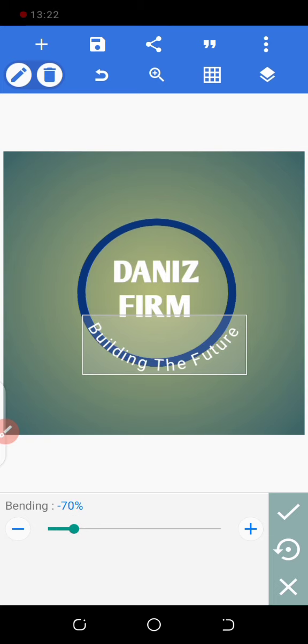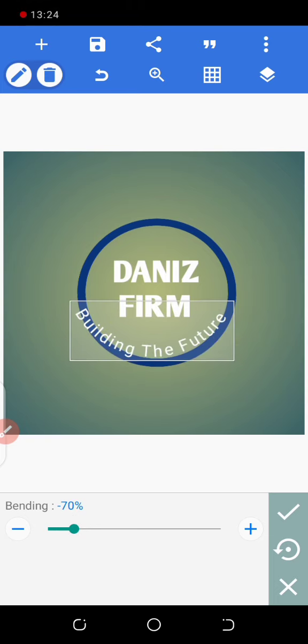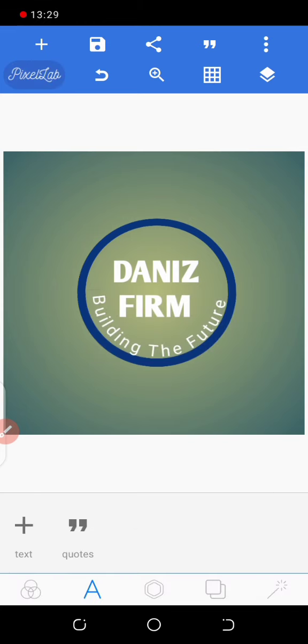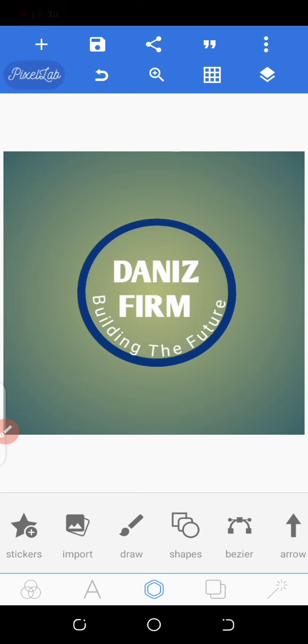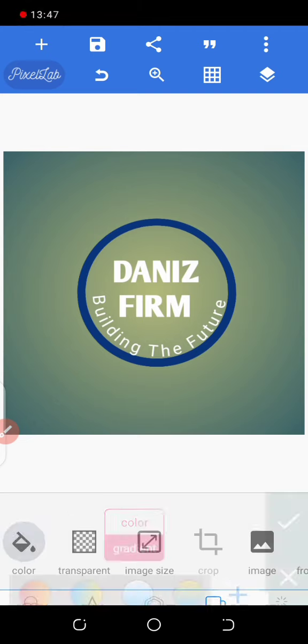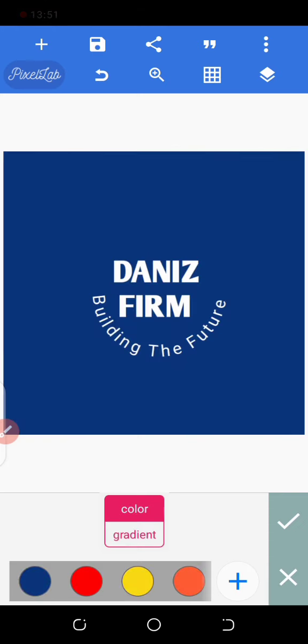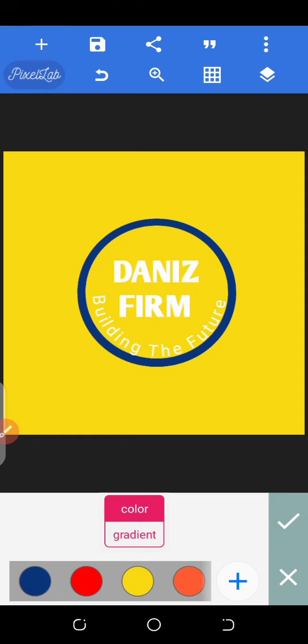So you see curve is curving it to be in circle shape. So someone can use this as a logo, but I'm not just designing this, I'm just saying how you can use your shapes. So I just kind of thought of making this. So if you like this to be your logo, then you can keep it. That is building the future.